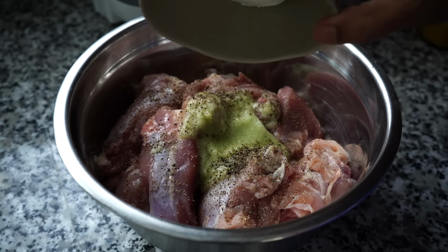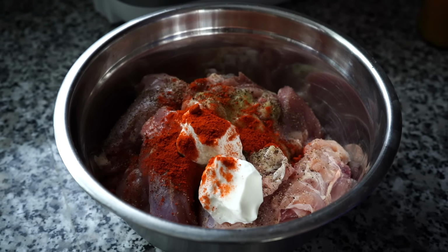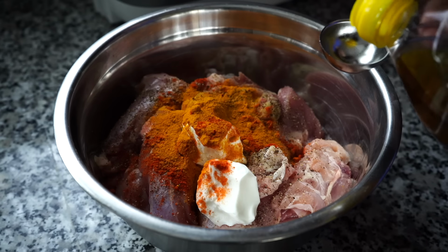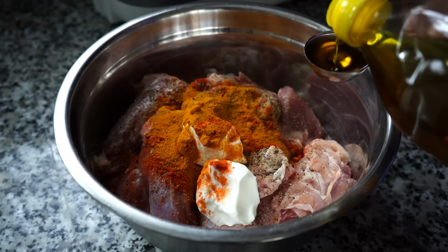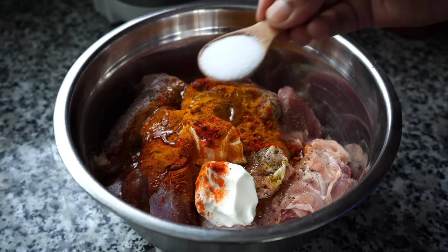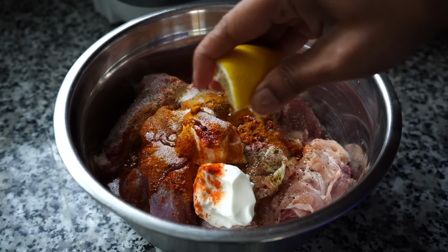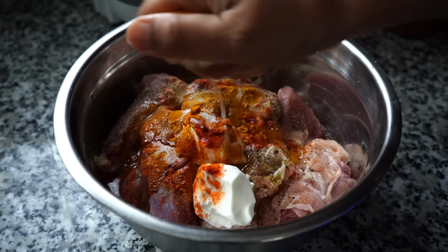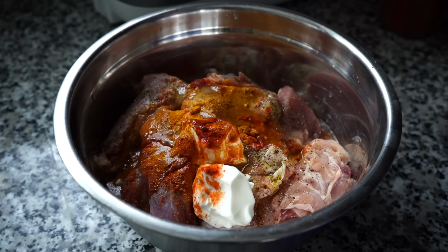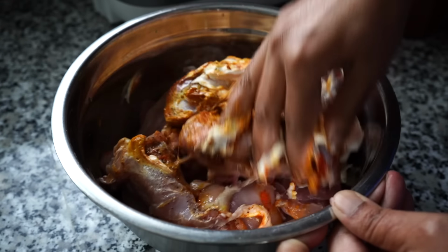just 2 heaped tablespoons of plain unflavored yogurt, 1 teaspoon of Kashmiri red chili powder, about half a teaspoon of turmeric powder, about a tablespoon of oil. I am using mustard oil, but you can use any oil of your choice, and a teaspoon of salt. Then about 2 tablespoons of fresh lemon juice to get rid of any unpleasant odors from the chicken. If you do not have fresh lemons on hand, you can also use 1 tablespoon of vinegar. Now mix everything very well and leave it for about an hour.